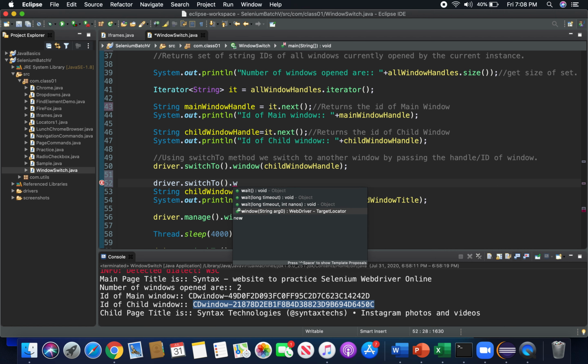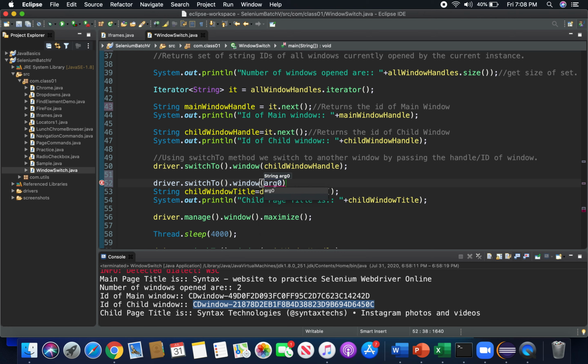We're going to switch window, okay? Let's put a semicolon on the end to close our statement, and then we can pass an argument. What we would do is just store our handle as a variable, and you can see here that we passed it as our argument, okay? So that's what we did in this line of code right here.